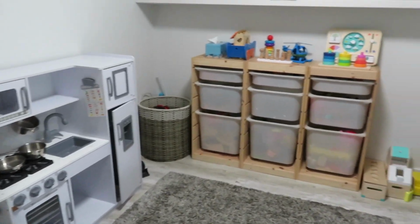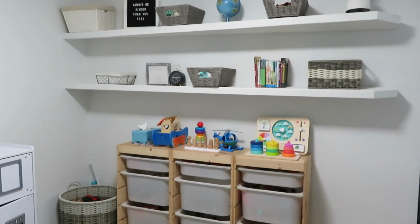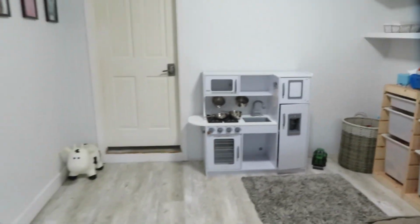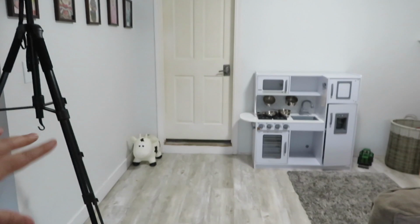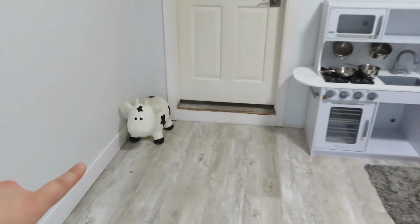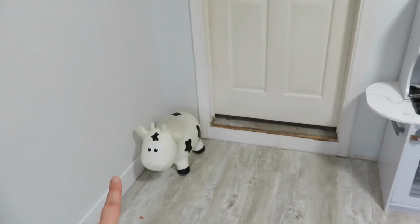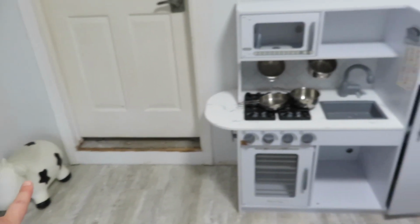Okay, I'm going to film this vlog style and hopefully I can give you a good view of everything here. So I'm just going to step back a little bit. So there's where I was standing, my tripod's there. So in this corner here, we just have this little farm hopper. Wesley enjoys jumping around on that little guy.